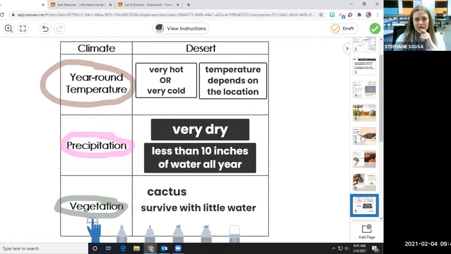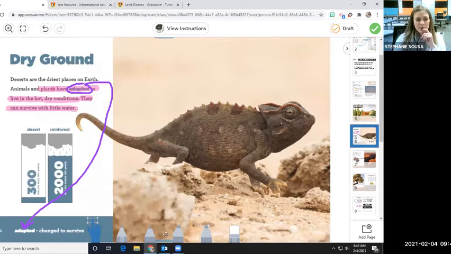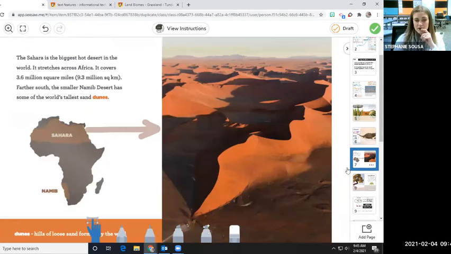All right. So slide 6, we've read it, but we missed this infographic. This is just showing you a difference between the amount of water. It looks kind of like a bar graph. In a desert, you will get 300 millimeters or less of rain per year. Look at a rainforest. In a rainforest, you'll get 2,000 millimeters or more of rain per year. So that's just a little bar graph to show you the difference between the amount of water precipitation in a climate. Okay, let's take a look at slide 7.